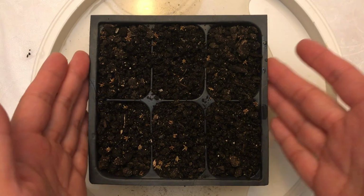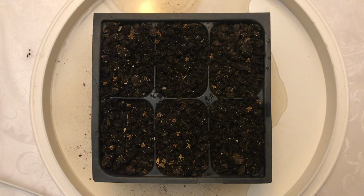So this is my new cucumber pot. I will wait for it to germinate and grow. I will put it in a warm place with sunlight most of the day. So let's see what will happen 2 or 3 weeks later.